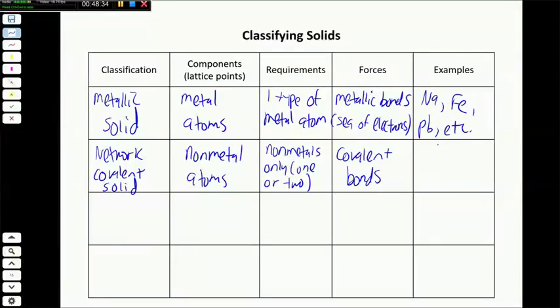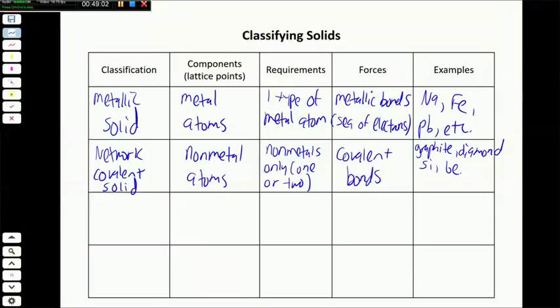The ones that you should be familiar with are both forms of carbon, which is graphite and diamond. Both of those are considered network covalent solids. These would be specifically atomic solids because they only have carbon in them. The other group 4 elements that are not metals, so silicon and germanium, which are metalloids, have the same structure as diamond, and would also be classified as network covalent solids, or network atomic solids more specifically.